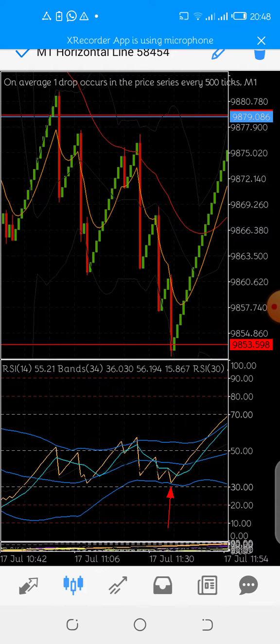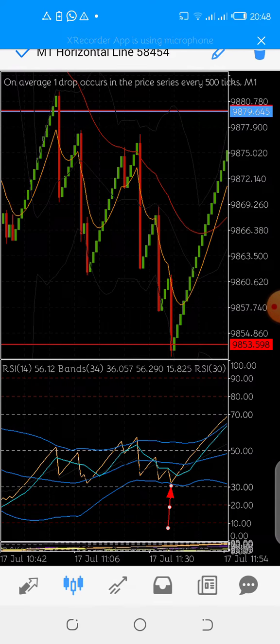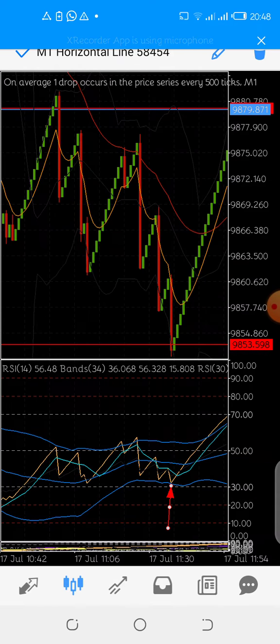Okay, why are we taking it to be the resistance zone? Because the Bollinger Band had tightened up, meaning the market wants to break free. And the lowest, can you see the lower part of the Bollinger Band acts as support. The top part of the Bollinger Band acts as resistance. And so the market always, of course, because I'm trading now boom and crash, the market will sometimes hit and go out of the bands, but it will always come back into the bands.